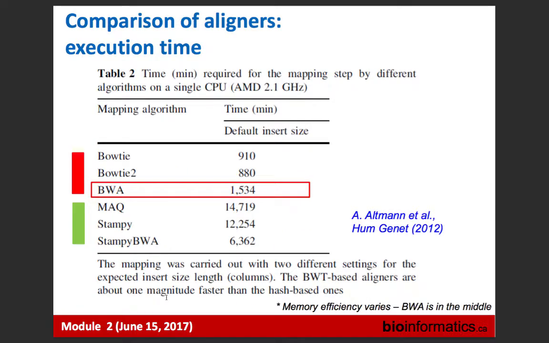So here is a comparison of aligners on execution time, because of course, if you have quite a few data sets to analyze, you will be considering how long it will take to align my FASTQ file. We don't know exactly how many reads they aligned, but that's not our point: it's linear. Obviously, our aligner will be linear in the size of our FASTQ. So if you have a very, very large data set, how would you align it faster? What would be your idea? How to align a large FASTQ file?